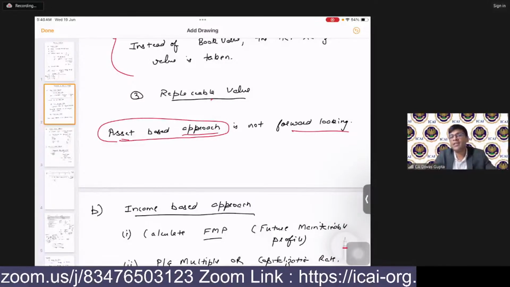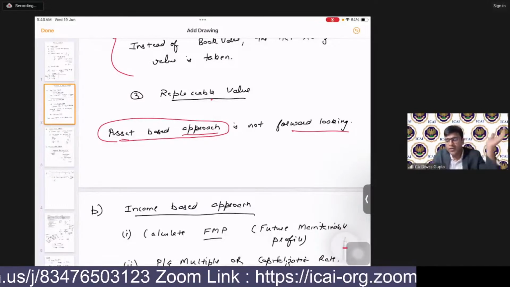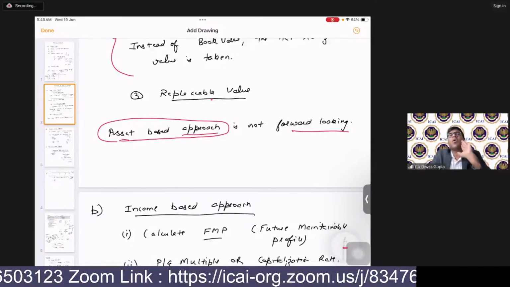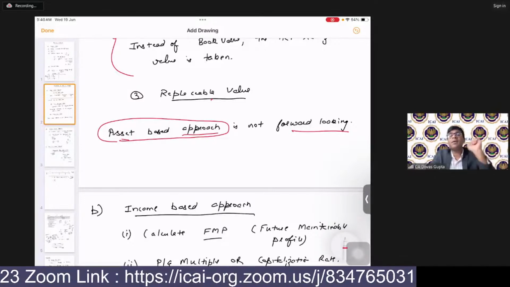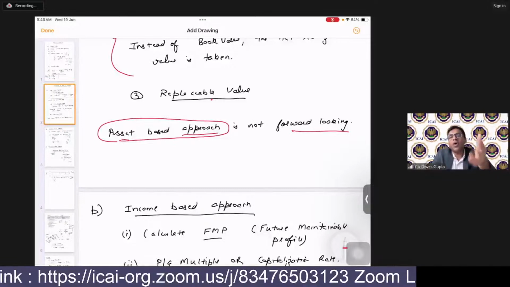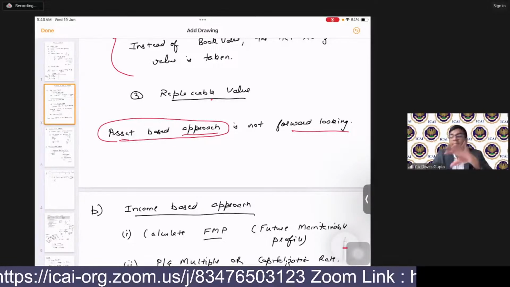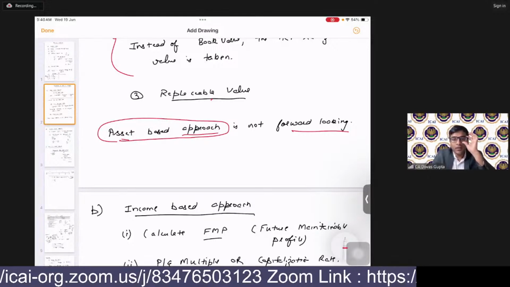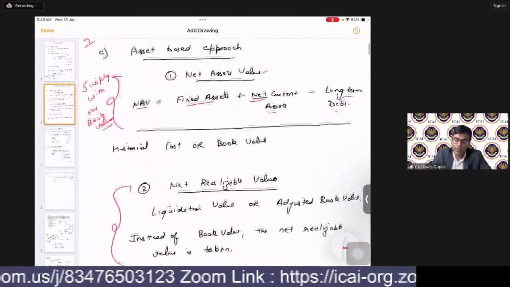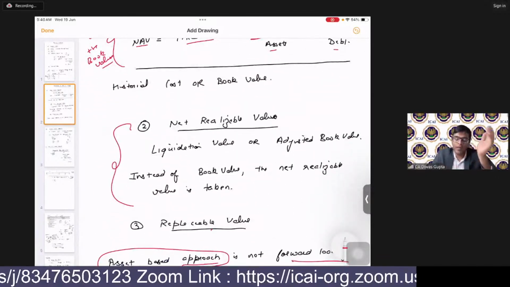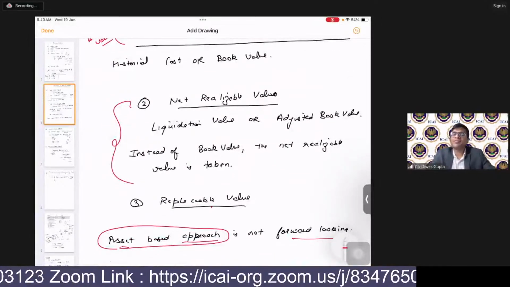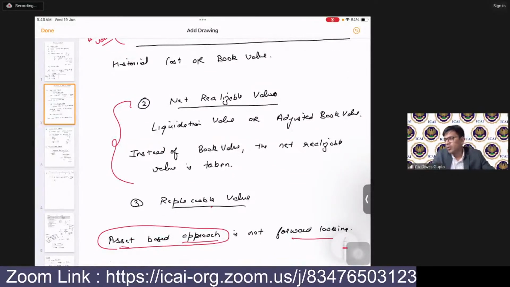It is always looking at what you have currently in terms of your historical assets, in terms of your historical cost. It does not place any reliance on whether your business is able to earn any margins, whether you are able to derive any benefit, or what the growth plan in the business is. Nothing is taken into account. Only the current replaceable value from a current perspective, the net assets value from a historical cost perspective, and the net realizable value from the realizable perspective are taken into account.